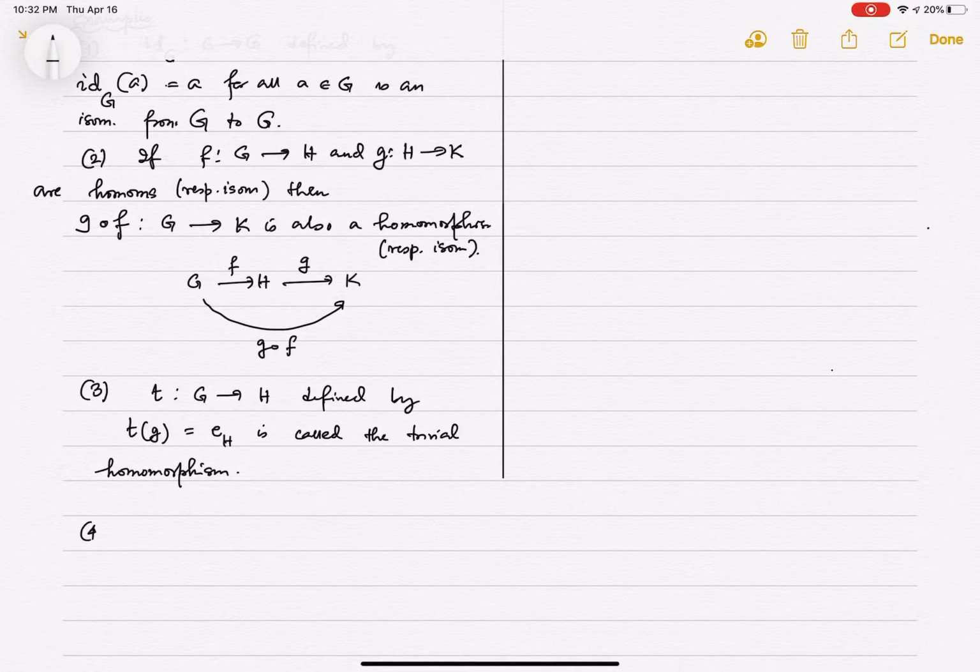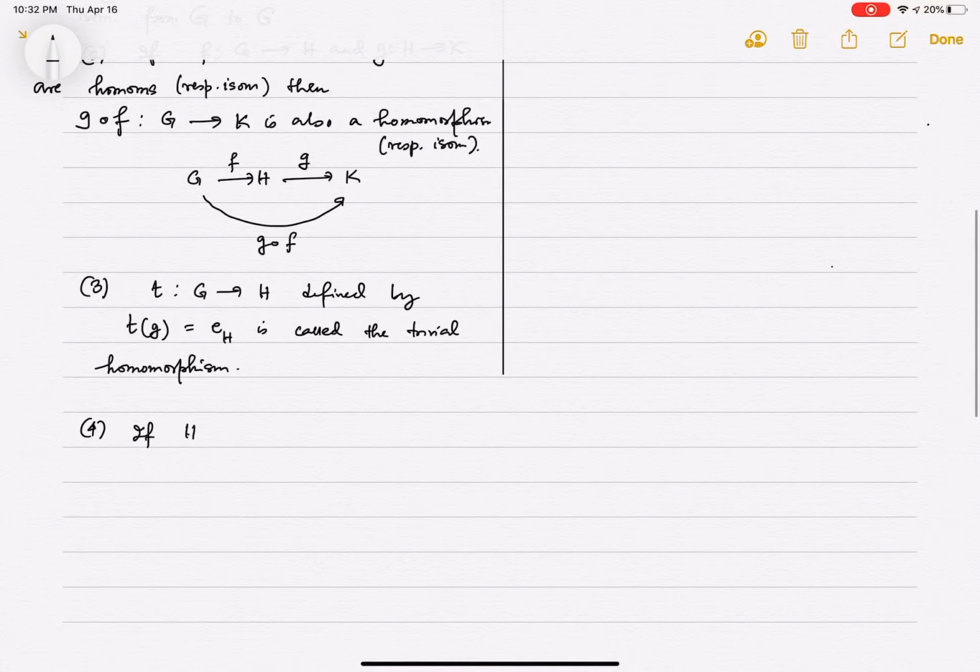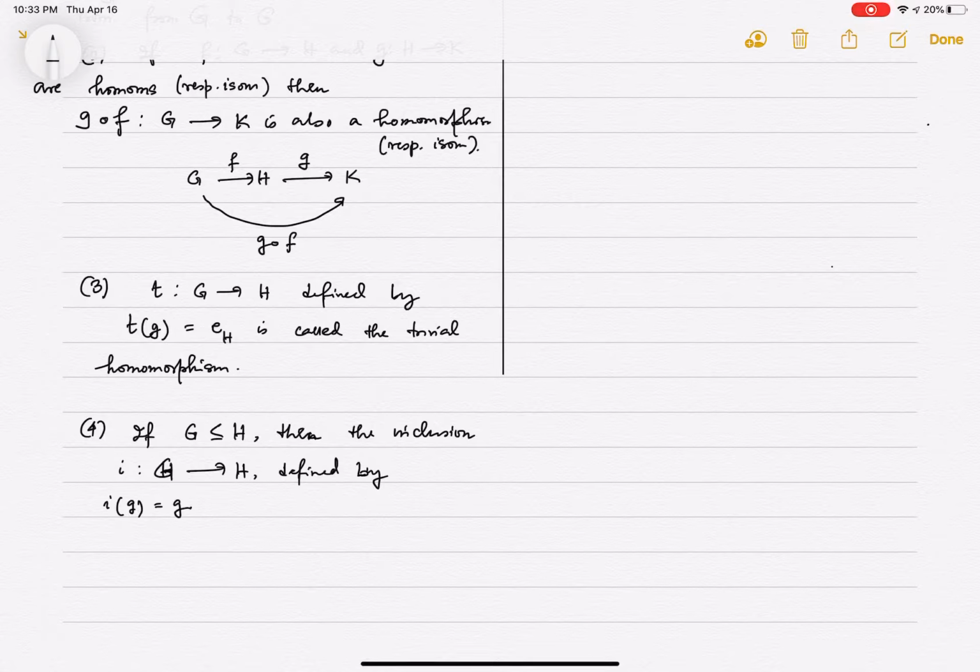And then 4, if you have a subgroup of a group, say G is a subgroup of H, then the inclusion map i from G to H. This is the map that takes an element g to g. The only difference with the identity is that G is presumably a proper subgroup. So this is just taking an element of G and identifying it in H, because G, after all, is a subset of H, is one-to-one, so an injective homomorphism.